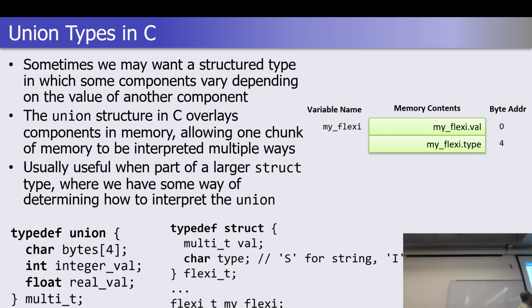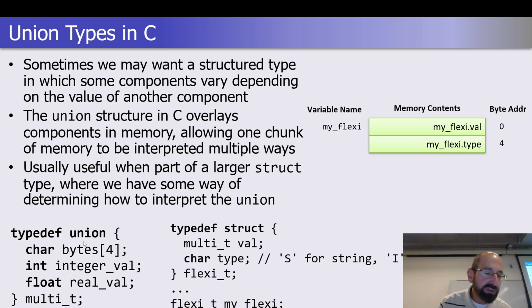I can store an integer by doing .integerval. I could then choose to grab the individual bytes of that integerval just by doing .bytes. That would not be 4 separate bytes. Those would be the same 4 bytes that would be storing that integerval. I could then choose to interpret those 4 bytes as a floating point value as well.